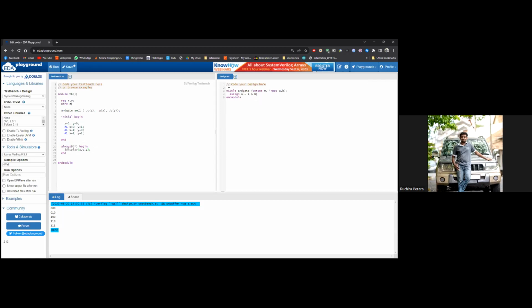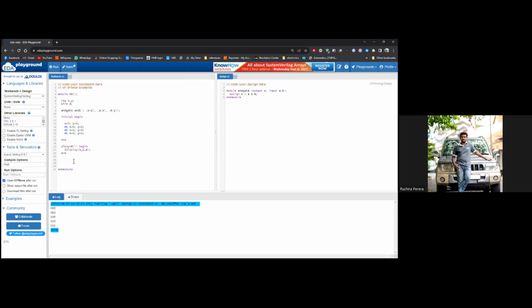This is how our circuit behaves. Basically, I have created an AND gate. This is my circuit, and this is my test bench. Once I have provided my test bench to this circuit and I display my contents, it will behave like this. And in this EDA Playground website, we have this EPWave facility. We can use waveforms in order to understand our code or our circuits.